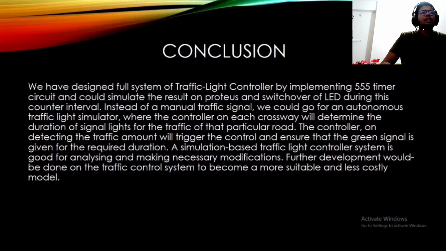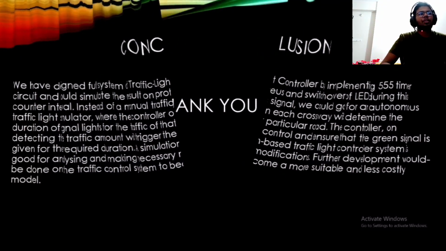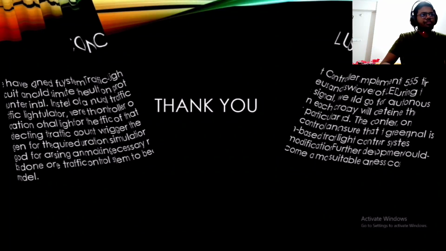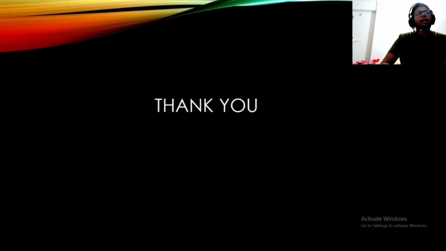The controller, on detecting the traffic amount, will trigger the controller and ensure that the green signal is given for the required duration. A simulation based traffic light controller system is good for analyzing and making necessary modifications. Further development would be done for the traffic control system to become a more stable and less costly model. So this is our presentation.